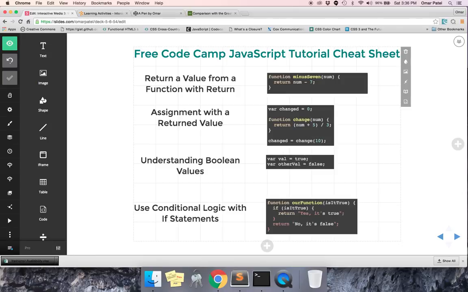So a return will basically return whatever values you give it back to the function itself. Now, if you want to save that value for later, you can save that returned value into a variable. A return is just saying, give me back whatever computation comes after me, and I'm going to give it back to you in this function. If you store that into a variable, then you can use that value later. For instance, let's say you have a function that stores the age of someone. Later on, we want to use that value to check other things too. So we definitely want to save that. That's how we use the return value.